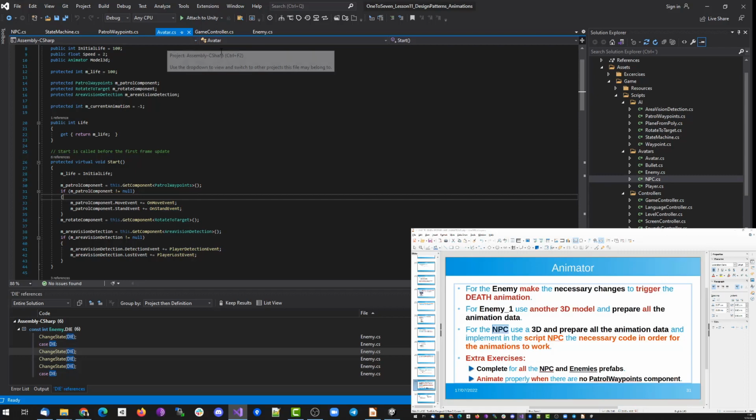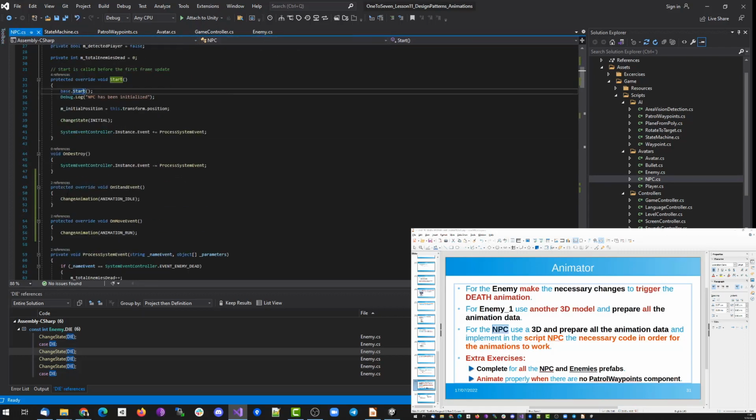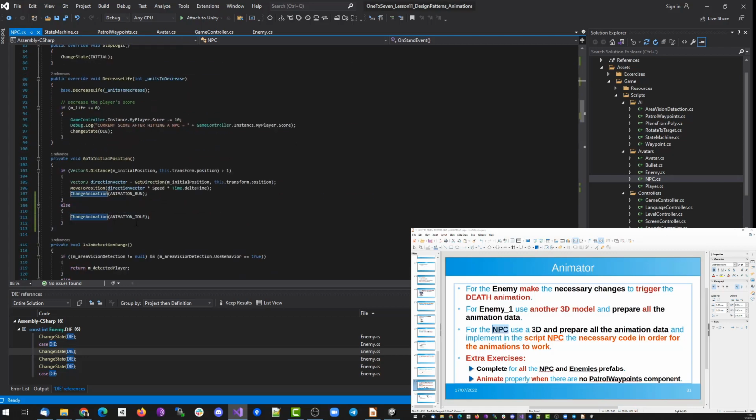Okay, so the only thing that we needed to do is exactly the same as in the enemy. When we detect the events from patrol waypoints to move or stand, we just triggered the animations. The animation is also something that comes from Avatar. Okay, and it's almost exactly the same as the enemy.